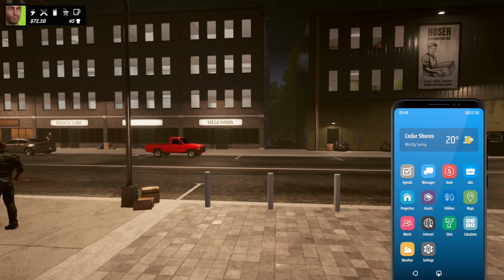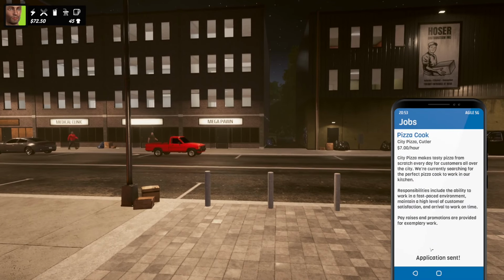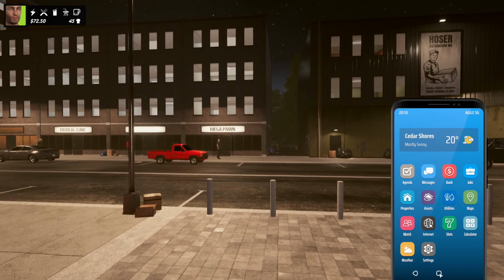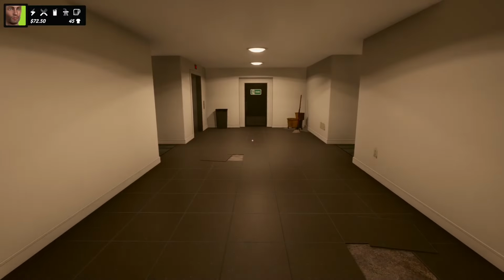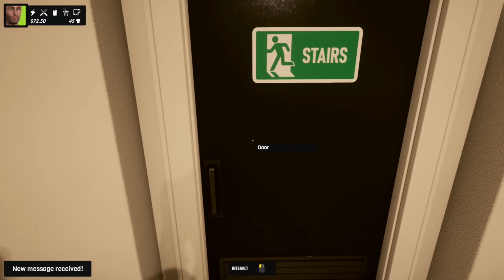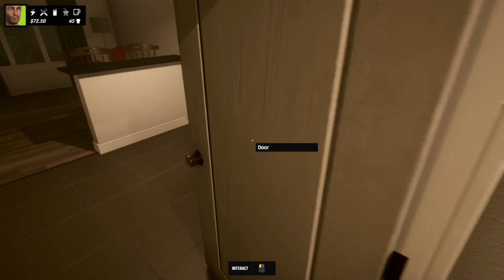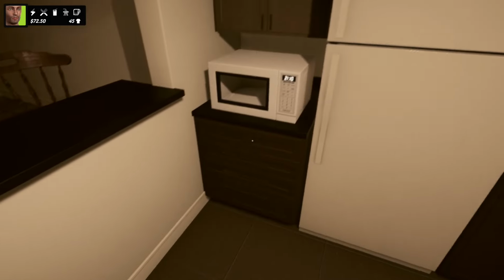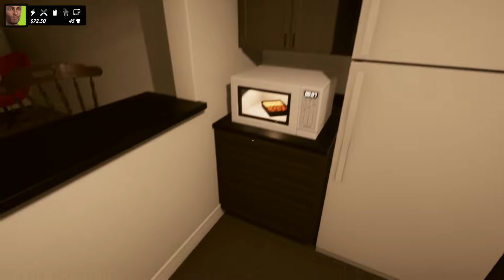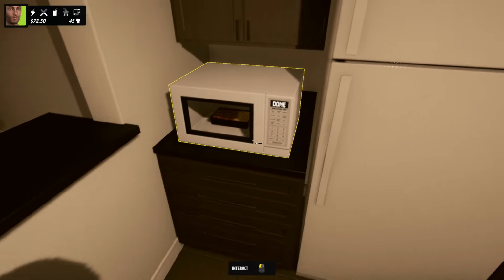Now what do I do? No idea. I suppose I'll get told if I get the job at some point. Right, let's head on back. I suppose we better go. Go by the stairs this time, see if that works. It does. Yeah, we're home. Right, so if I go to my fridge, I can pull out a meal. So I'll go to the microwave. It's so cool! I'm cooking up my dinner.